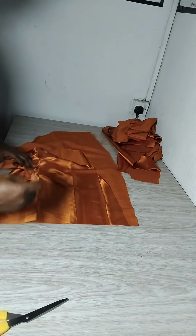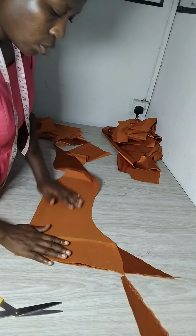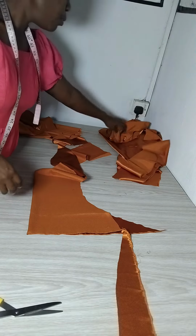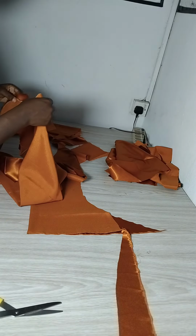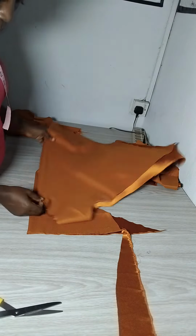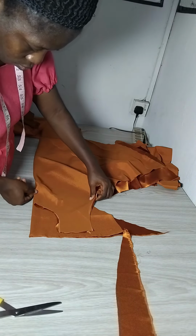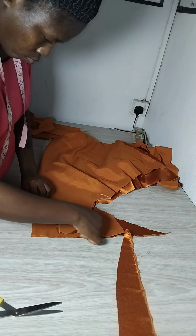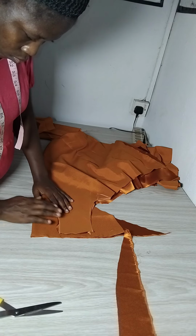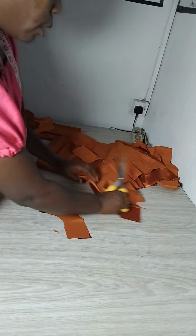Now I need to cut out facing for the front neckline and the back neckline. So to cut out facing, I'll just get my fabric pieces and then place this on it like this. And for the back facing also.